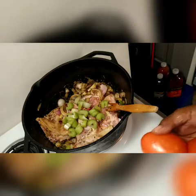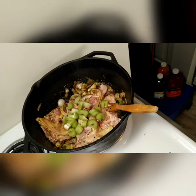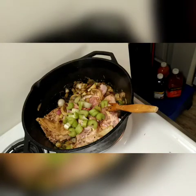I have two Roma tomatoes. And I'm not making a big to-do out of them. I'm just going to chop them up. Oh man. Now, some people like to chop it really good and I don't. I just throw it in. And I take some of the insides out too. Is it that tomato-y flavor? No, I'm not using any ketchup. I'm just going to use the pure essence of all the fresh vegetables that I have. Remember, this is a potluck chicken stew.